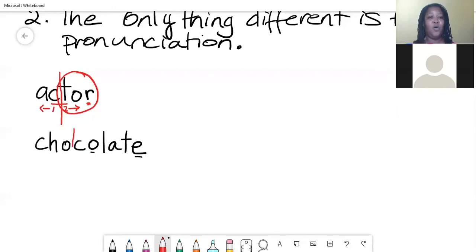So we say cho, co, la, te. Here we have 1, 2, 3, 4 syllables. Which one do we put the stress on to pronounce this word the way it's to be pronounced in Spanish? Take a look at the end of the word. We have an E. E is a vowel. E is therefore one of our 7 letters that we're looking out for. Remember, A, E, I, O, U, S, N. And if E is one of the 7 letters, it means the stress is going to be on the second to last syllable, which in this case, te is your last syllable. So the second to last would be the one before that, which is la. So this becomes chocolate, with the stress on la. Let's try a few more.